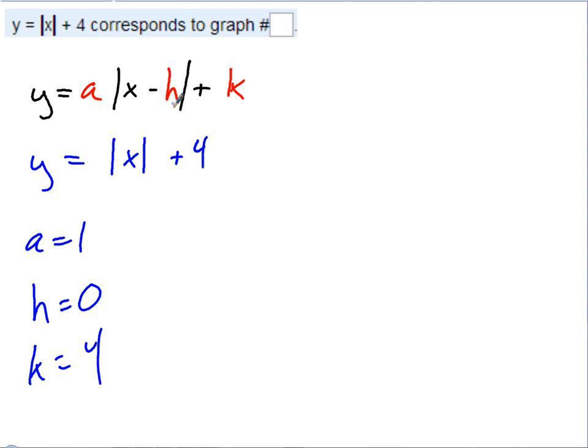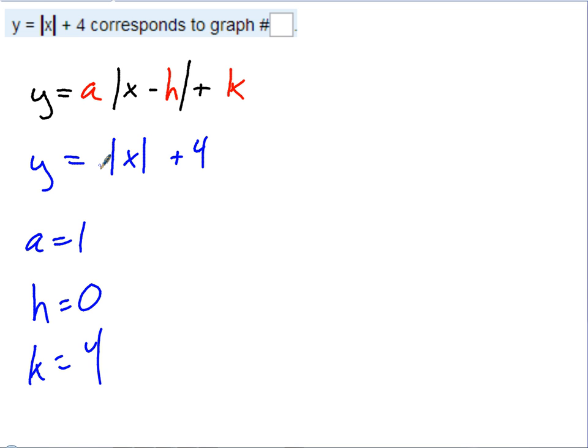Now, I understand where that question's coming from though, because sometimes when something doesn't show up, we know it's a 1, and sometimes we know it's a 0. What's the difference? Well, look here. The A we knew was a 1 because it was being multiplied. If the parameter is being multiplied and it doesn't show up, it's automatically a 1, because 1 times something stays the same. If it's being added or subtracted and it doesn't show up, it's got to be a 0, because adding or subtracting 0 doesn't change it, okay?